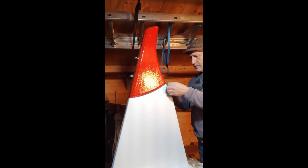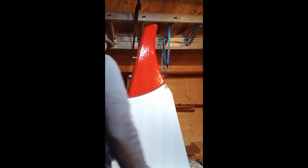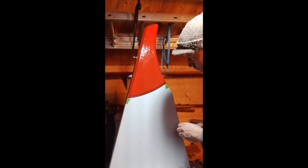Then I decided to give the top of the rudder another coat of paint. This gave me the opportunity to neaten up the line where the red joins the white on the rudder.